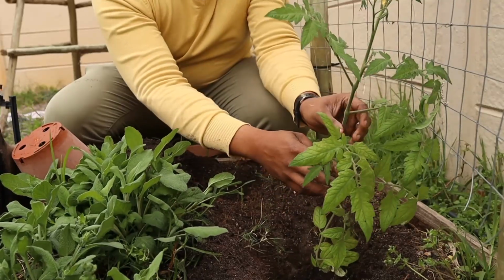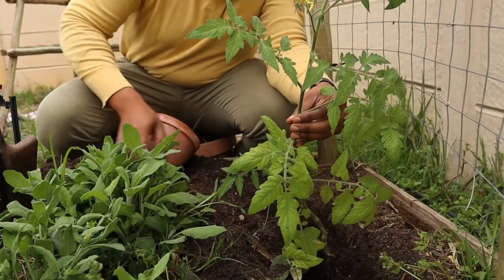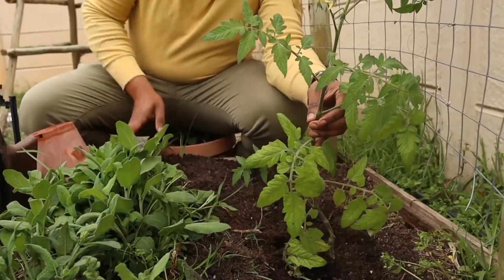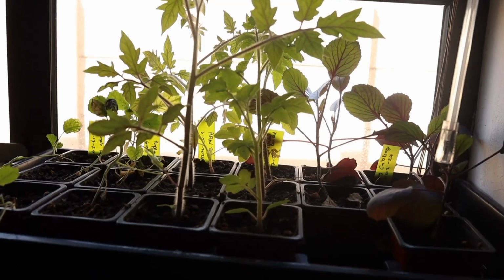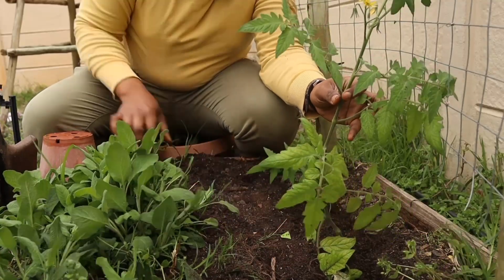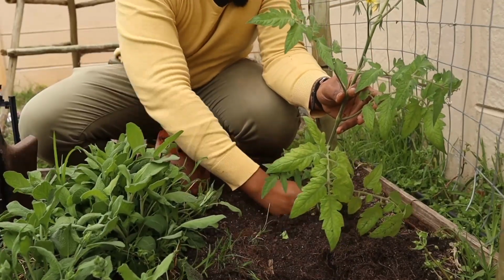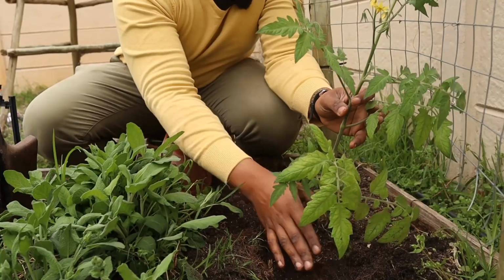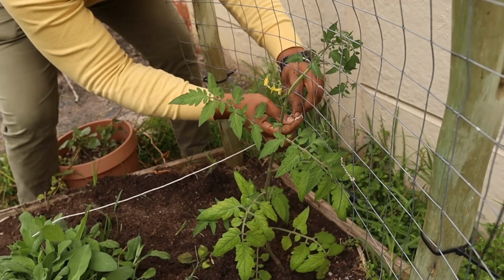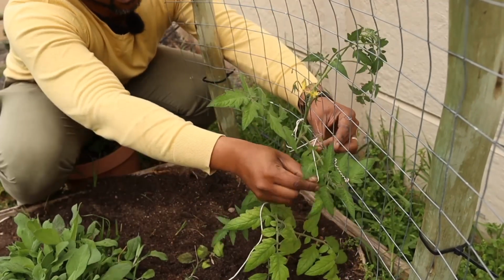But if you haven't started sowing your tomatoes, this is a perfect time to start off with some determinate or indeterminate varieties. We have also seen some crazy weather conditions in KZN where we have seen snow. So I think it will be a good idea to always have some backup seedlings in the event that we get some crazy cycles like snow or frost in provinces or places that we are normally not accustomed to. I don't know if we're going to have any frost in our province, but I will be planting out this tomato, and I will make sure that I also have some backup in the event something happens to the plants.